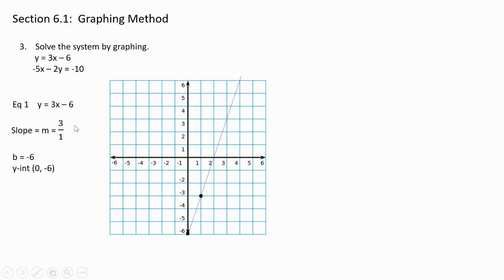Now I'm going to do the same system of equations, but now I'm going to solve it by substitution. Oh, no, hold on, guys. My bad. I have to do equation 2 also. I'm sorry about that. After you graph equation 1, then you have to graph equation 2. We're going to do the same thing, but equation 2 is not in slope-intercept form. So the first step is to put equation 2 in this format, y equals mx plus b.